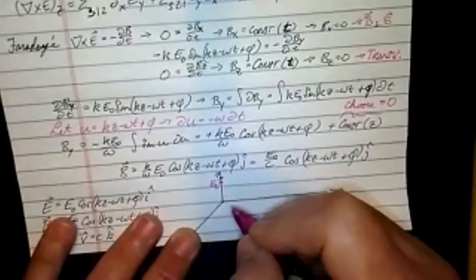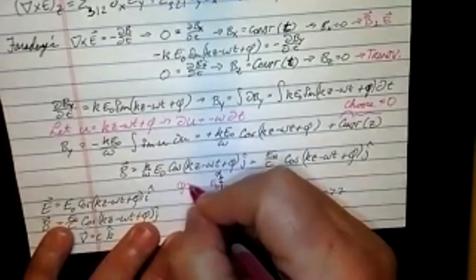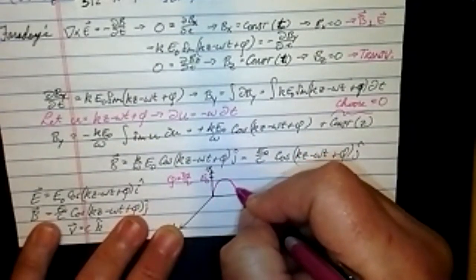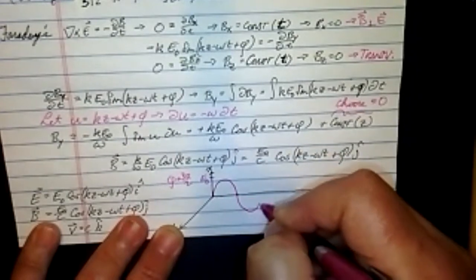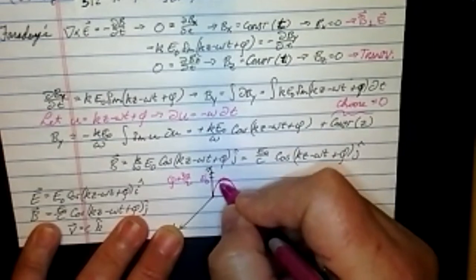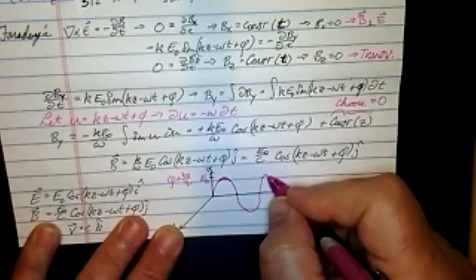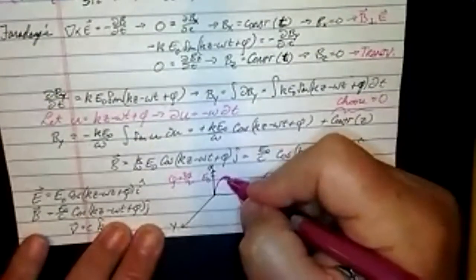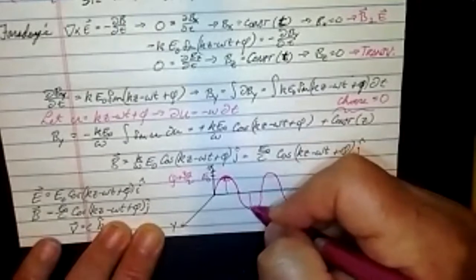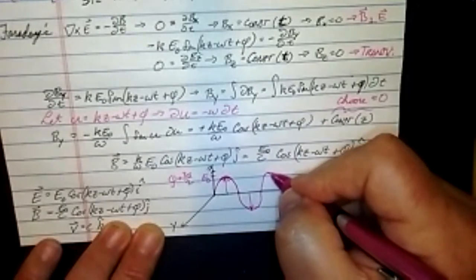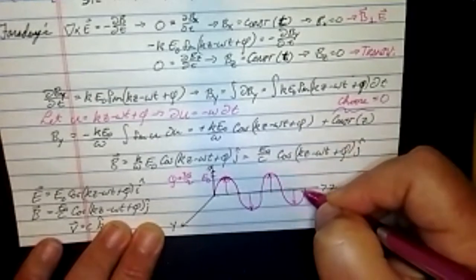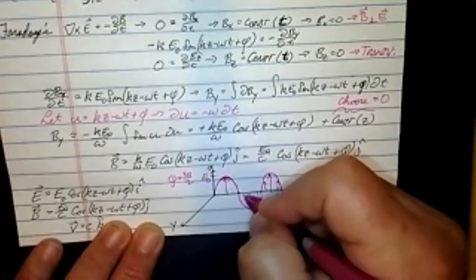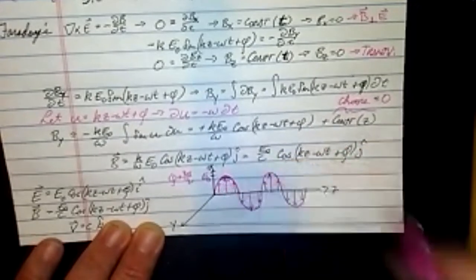So here's my E0 up here, and again, by choosing phi equal to 3 pi over 2, I get an electric field that oscillates like sine. Okay, so that's what our electric field is doing, and it literally means at this point in space, it has its strongest, and at this point in space, it has its strongest, but in the negative x direction. Again, positive x direction, negative x direction, and these points over here are areas where it's slightly weaker, and of course pointing in the same direction as the arrow indicates. That's what the electric field looks like.